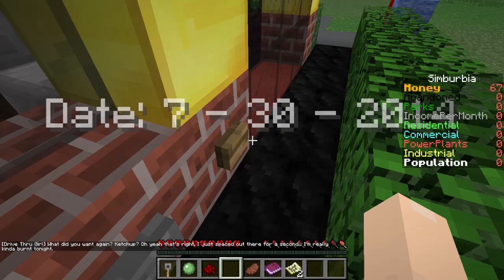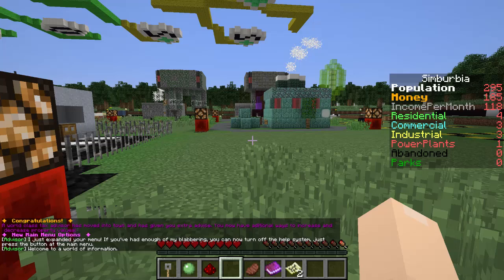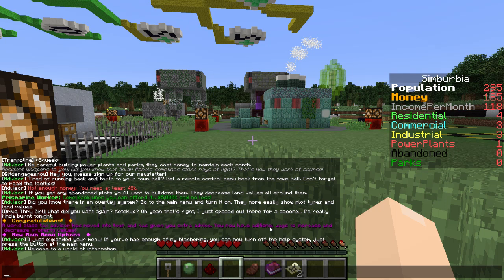Congratulations. A world-class tax advisor has moved into town and has given you extra advice. You now have additional ways to increase and decrease property values. New main menu options. Advisor, I just expanded your menu. If you've had enough of my blabbering, you can turn off the help system by the press of a button. Welcome to a world of information.